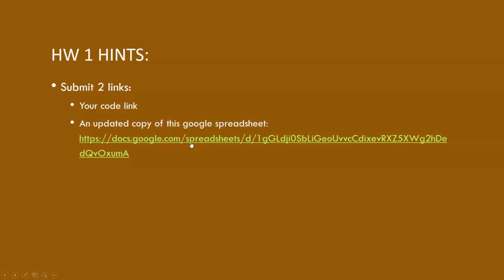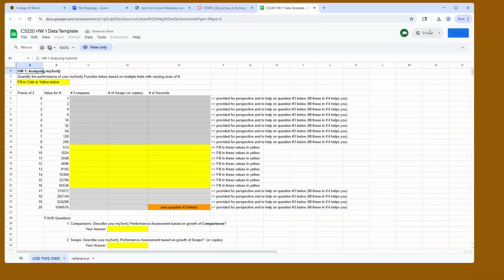So let me just show you what that looks like real quick so you can see it live. Sorry for the glare. So when you share something over here, actually, it's not going to let me share because I'm not logged in. It's going to tell you, hey, do you want to share it with anybody who has the link? You want to, of course, say yes to that. Then just give me that link, okay?